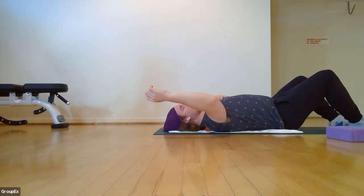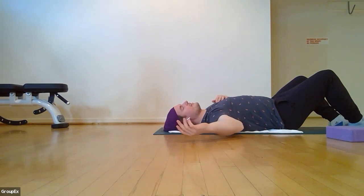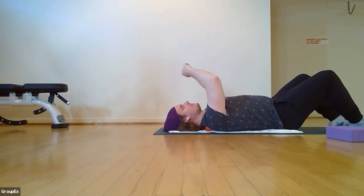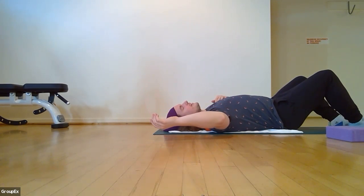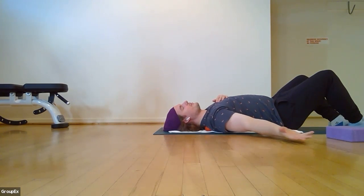Try to work into any kind of tightness, wherever you feel it. Great, about 20 seconds here, taking our time. Taking slow, deep breaths the whole time.